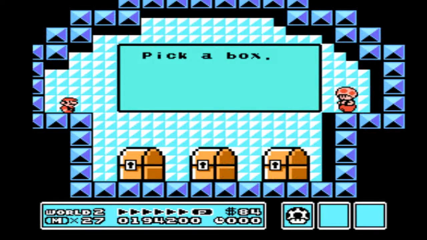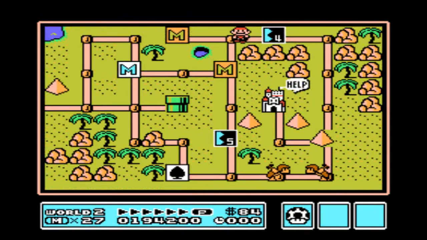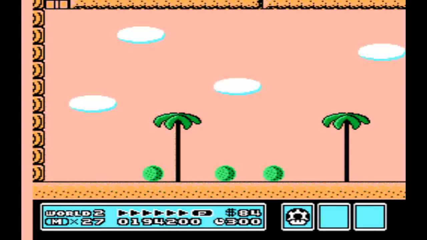Yeah. Pick a box. Its contents will help you on your way. There we go. Ta-da! More mushrooms. I hardly ever used items in the box. Like, I don't know. I always keep a P-Wing for World 8.